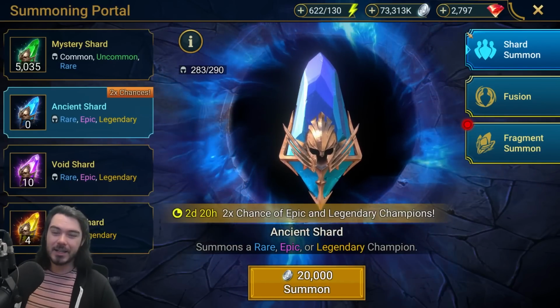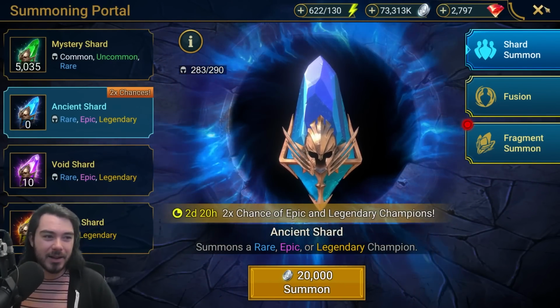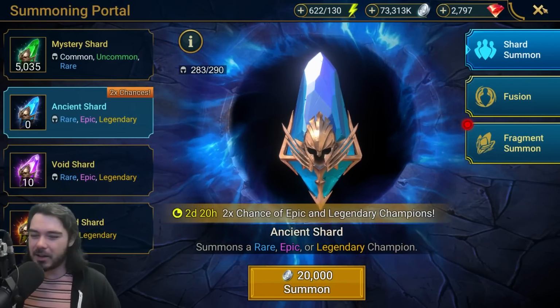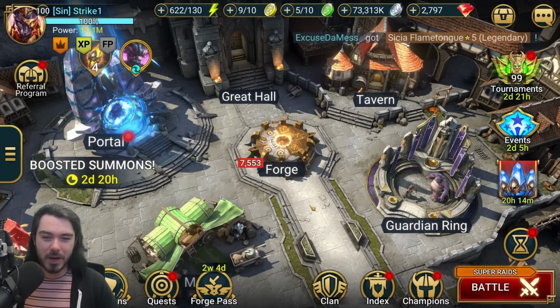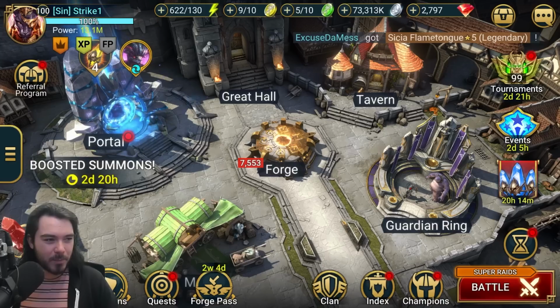So there we go, guys. 136 shards. We had some okay luck, I would say. Only we got 1 legendary. I was really hoping for 2. But, 1 legendary. It is something. And obviously a whole bunch of epics as well. Oh boy, that's a whole bunch of pulling. Let's see. I think we might have one more account after this, so stay tuned.